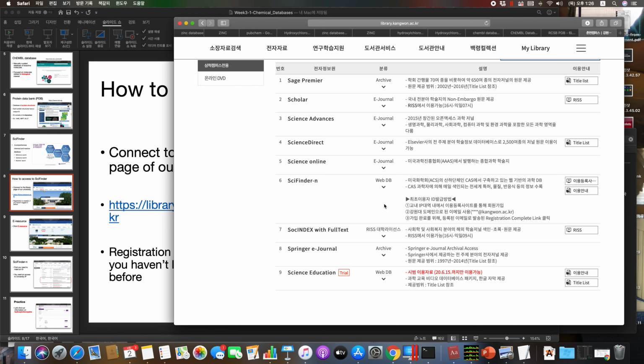But if you are at home, you are not able to register right now. So I'll just show you some examples, but once you come to the university, I recommend you register for this database and use it by yourself, okay?